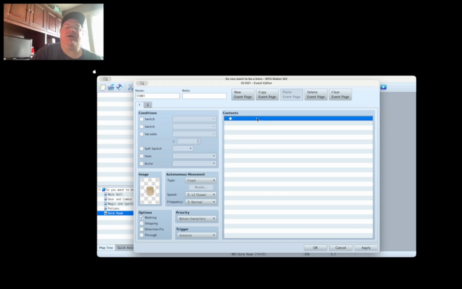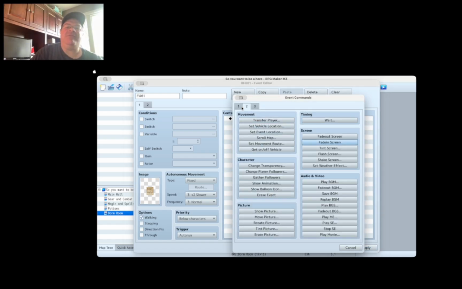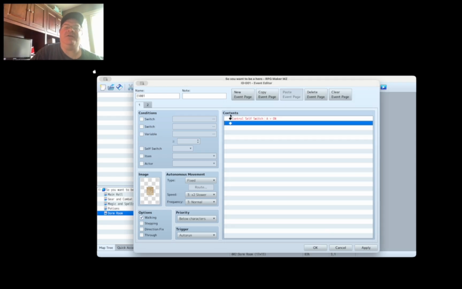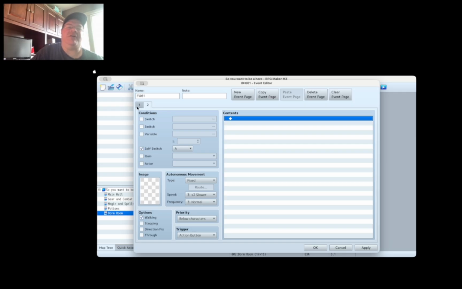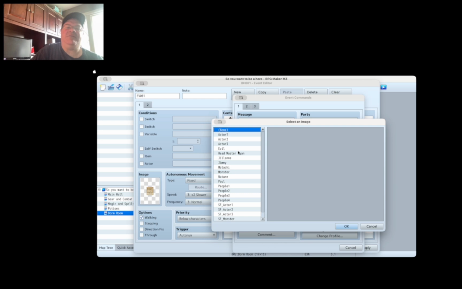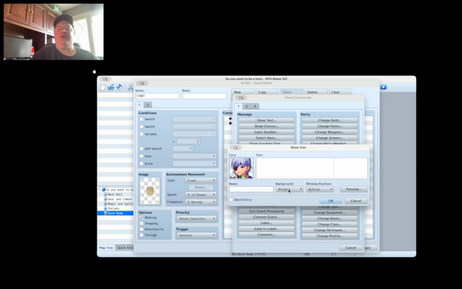And what we're going to do is I'm going to immediately have it so it literally looks like you pick up the letter. So we're going to use cell switch A on. So it'll immediately switch. Once you do that, it'll immediately do this, and then the letter is gone. So it looks like you picked up the letter. Then, once you picked up the letter, you're going to immediately read the letter, and it's going to be a message from Headmaster Ryan.